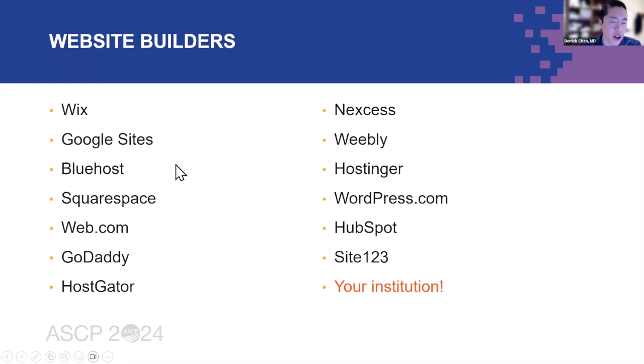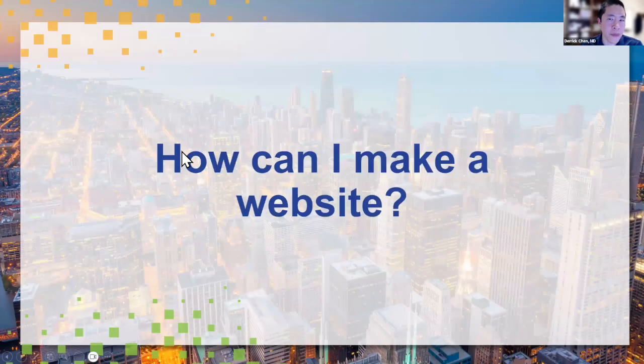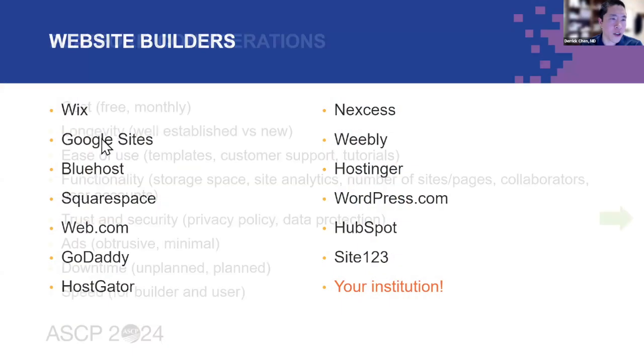The problem is now it's these companies that have your data. So like Wix, like I said, I'm using the free version, but if they suddenly decide to charge, like if you want to add one more page, it's going to cost you, you have to do a subscription model, then that is a challenge for these free sites. And so that's why I was saying you do want to think about the longevity of it.